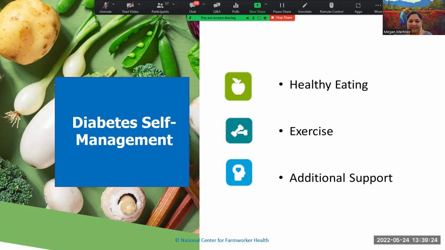So within the healthy eating section, some of the things to highlight here, one of the ones that I really like that you may want to share with your patients is the Travel with a Plan handout. Especially with the summer coming up, maybe people are going to go out on vacations, maybe go to the beach or visit family now that the kids are out of school. So this is a helpful way to remind them how they can best travel and how they can best monitor their diabetes and really take care of themselves and look after their health. That's a really good handout to have.